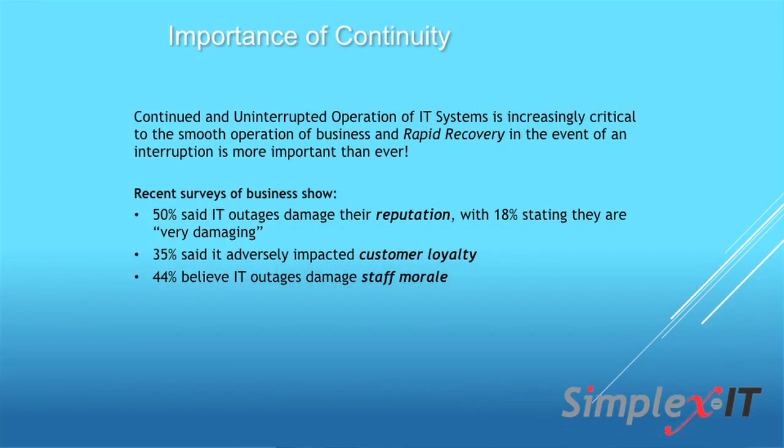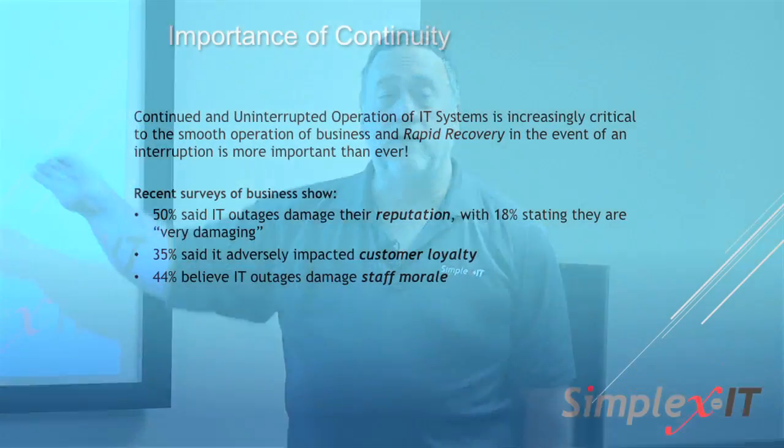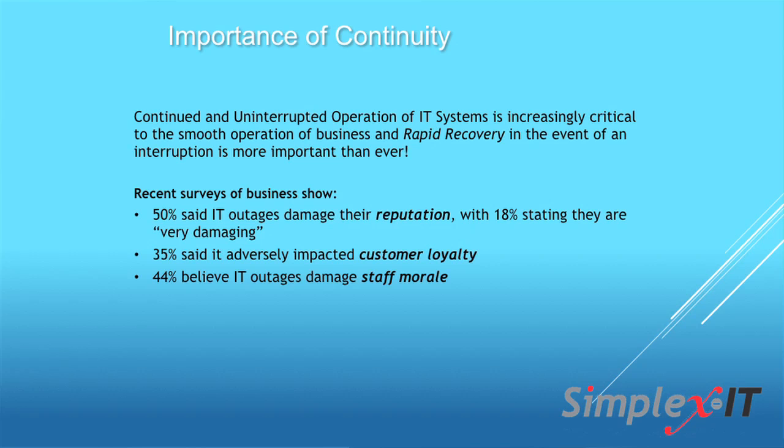That's the challenge. If all of a sudden you've been doing great customer service, but remember that one time. You never remember the time that the service worked. You only remember the time where it didn't. I love the 44% believe IT outages damage staff morale. Who cares? Sorry. But yeah, IT outages damage the reputation. And by reputation, the expectation that you can deliver on your goods and services in a timely fashion as you're expected to for your customer loyalty, absolutely. You know, nothing mucks up customer loyalty than I can't do what I promised I would do.